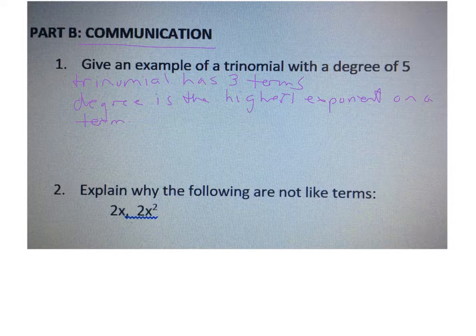So as an example, you could make up your own polynomial, and a trinomial you've just set up here needs 3 terms. So we might start with 5x to the exponent 5. And then we need to add in 2 more unlike terms. We can't put 5x to the 5th plus 5x to the 5th. That wouldn't be a trinomial because we can add those terms together and make just one term. So make sure all of your terms are different. Here's an example of a trinomial that has 3 different terms, and the highest exponent would be 5.